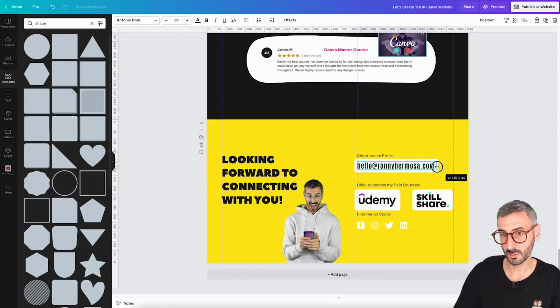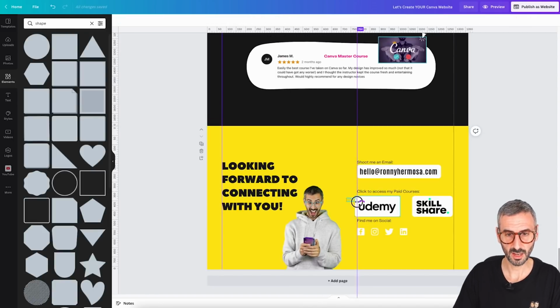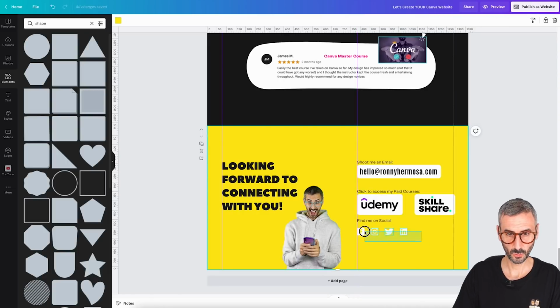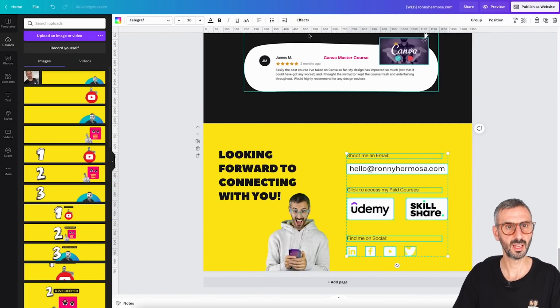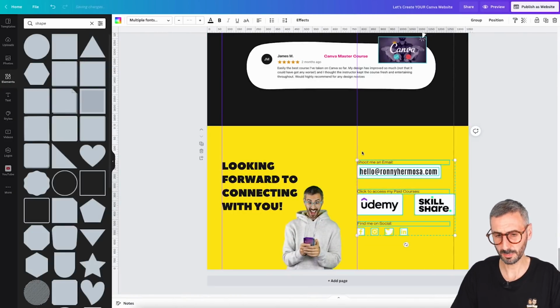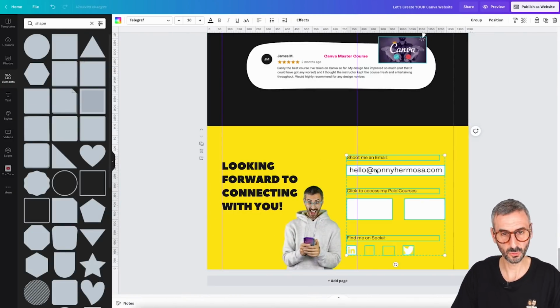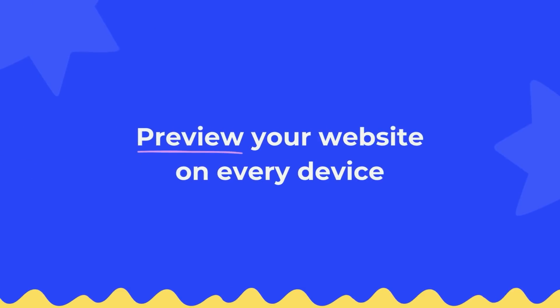At this stage, it's really about fine-tuning the details of your website and making sure everything is indeed aligned correctly. Using the guides is going to be very useful to help you do that. Okay, my socials, again, I'm going to copy them from the other website. I'm actually going to copy this entire section so I don't have to recreate it. There's nothing really special here that you absolutely need to learn from me. It's really about aligning everything and making sure your buttons work.